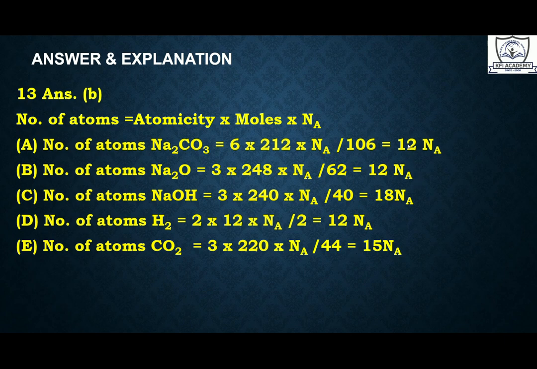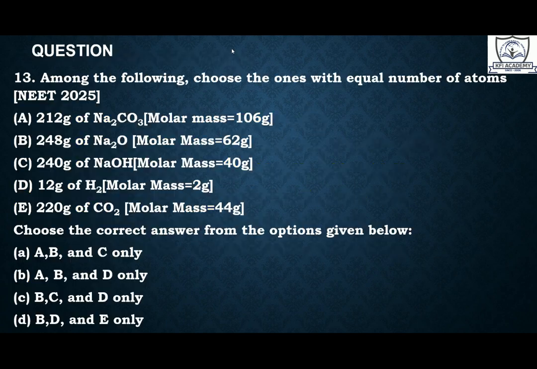By seeing that, A, B and C, all 3 have the same number of molecules, so the same number of atoms. So already we solved A and B, and they have the same number of atoms. So A, B and D have the same number of atoms. I hope you understand the whole concept.